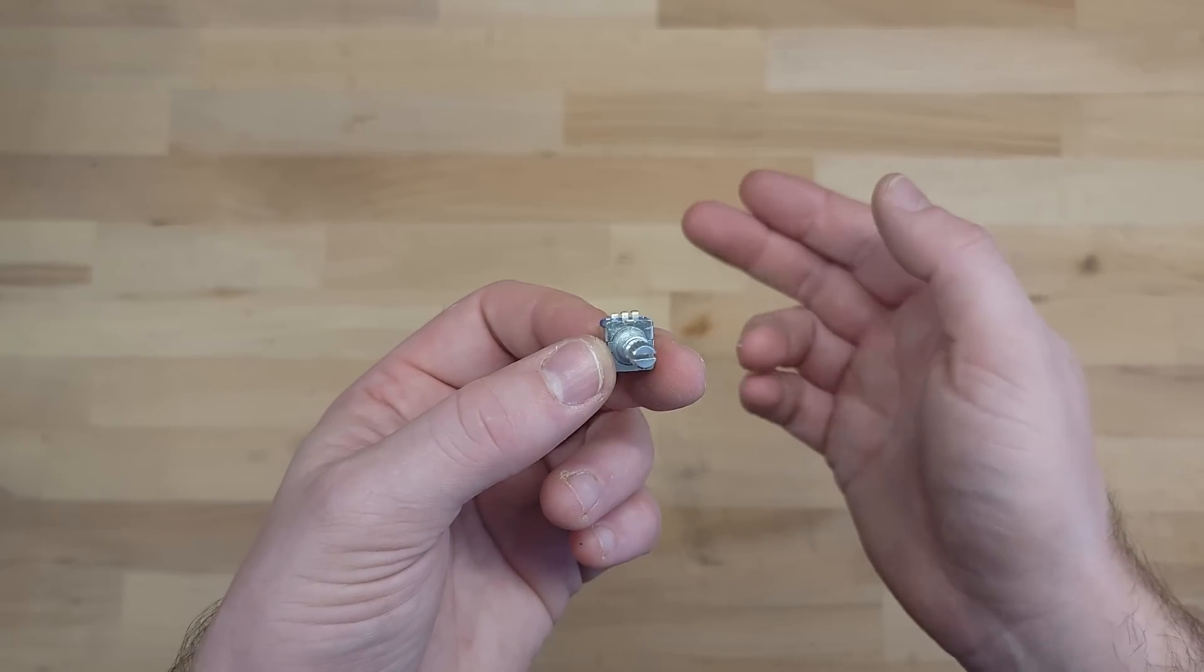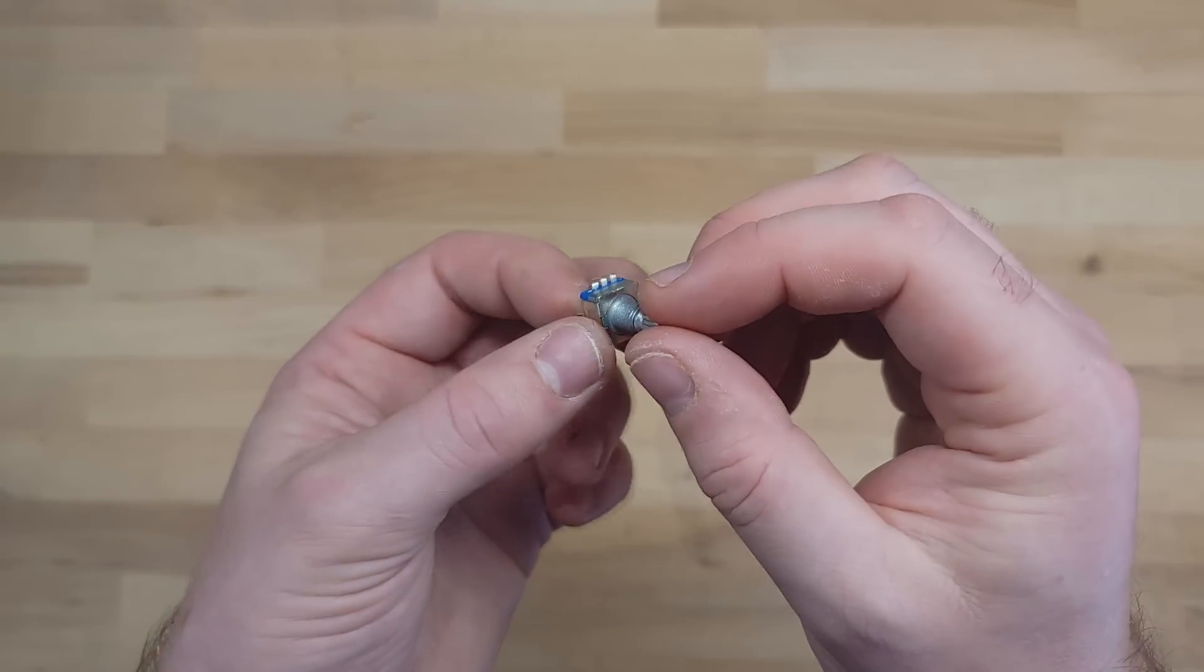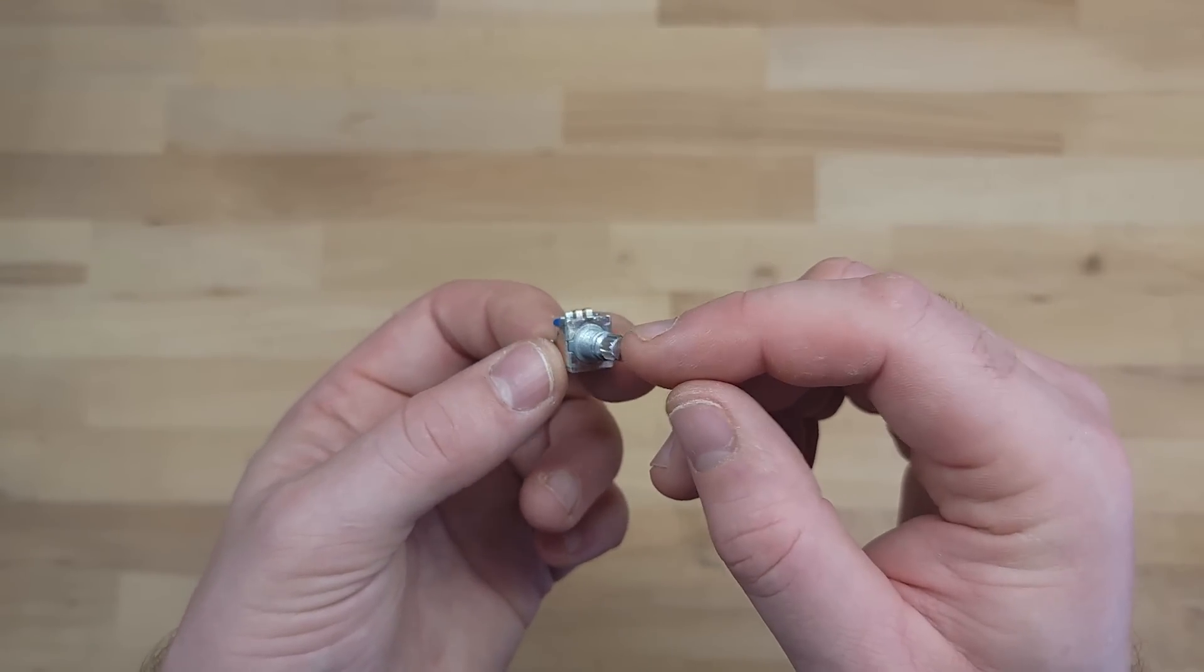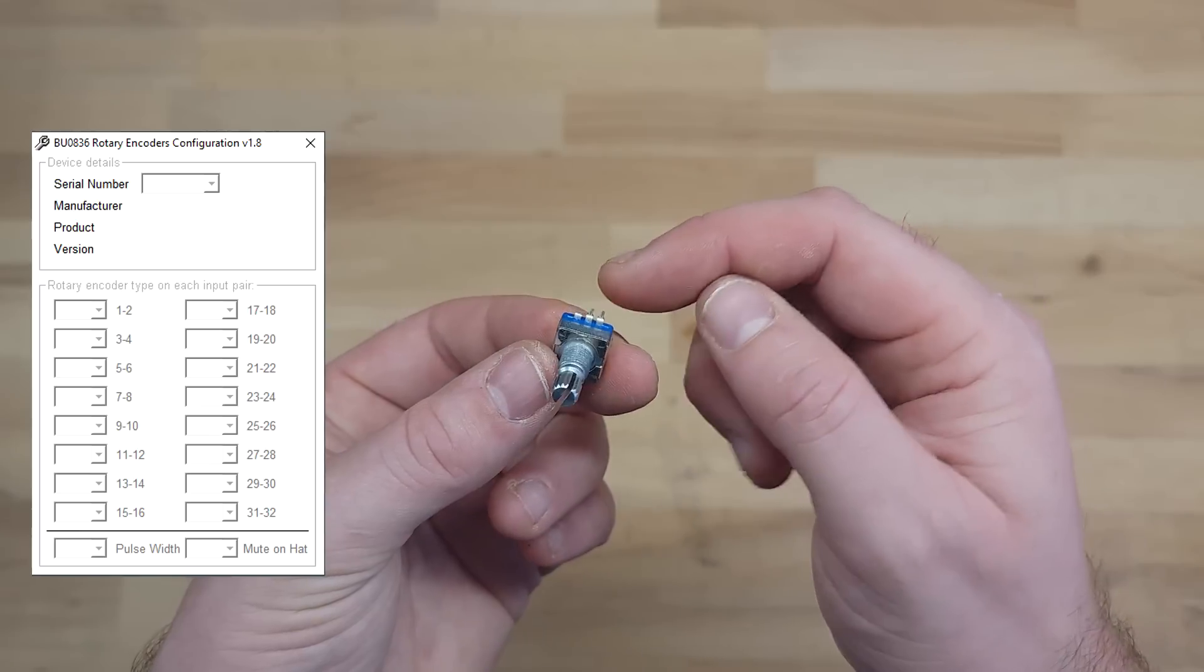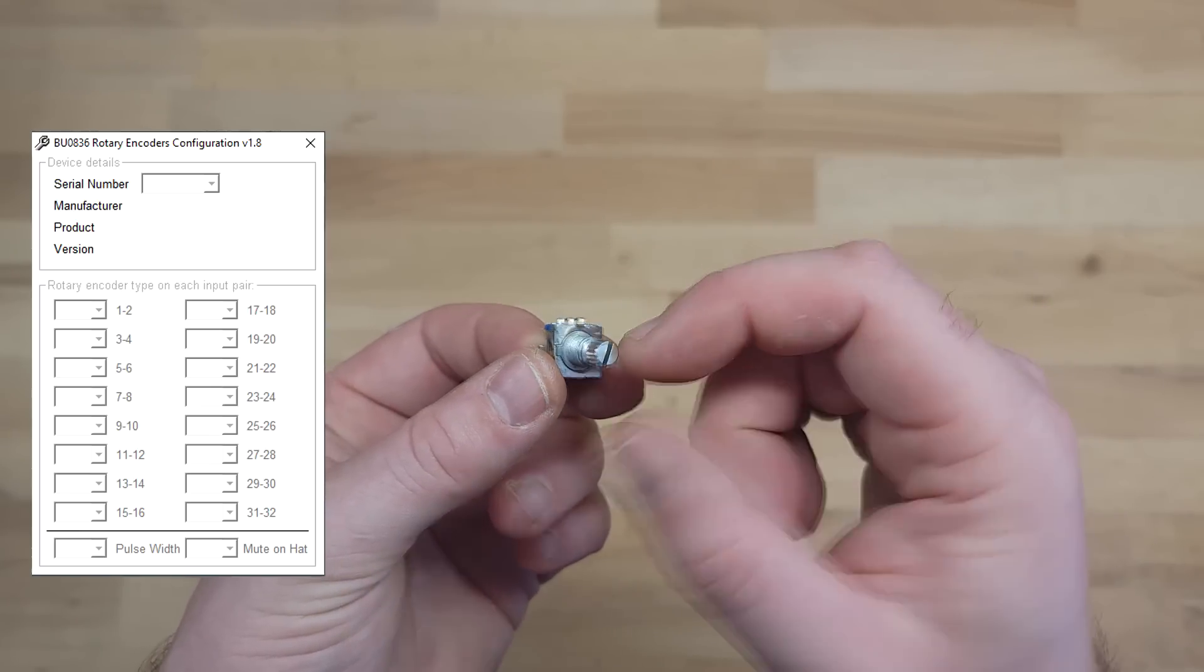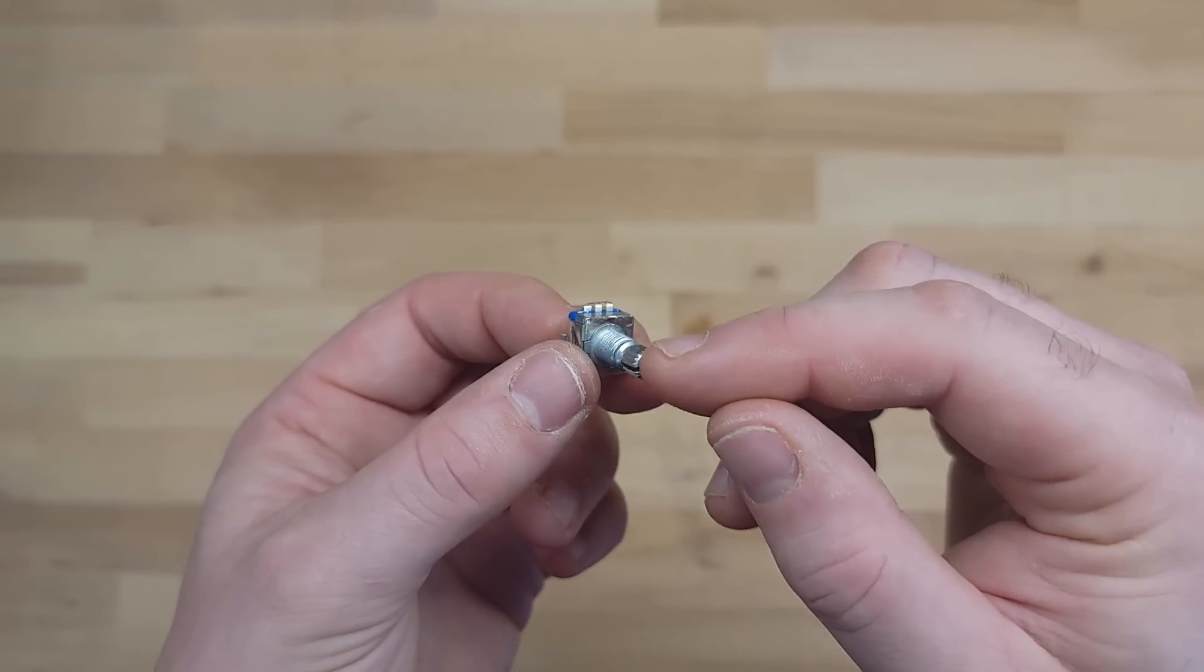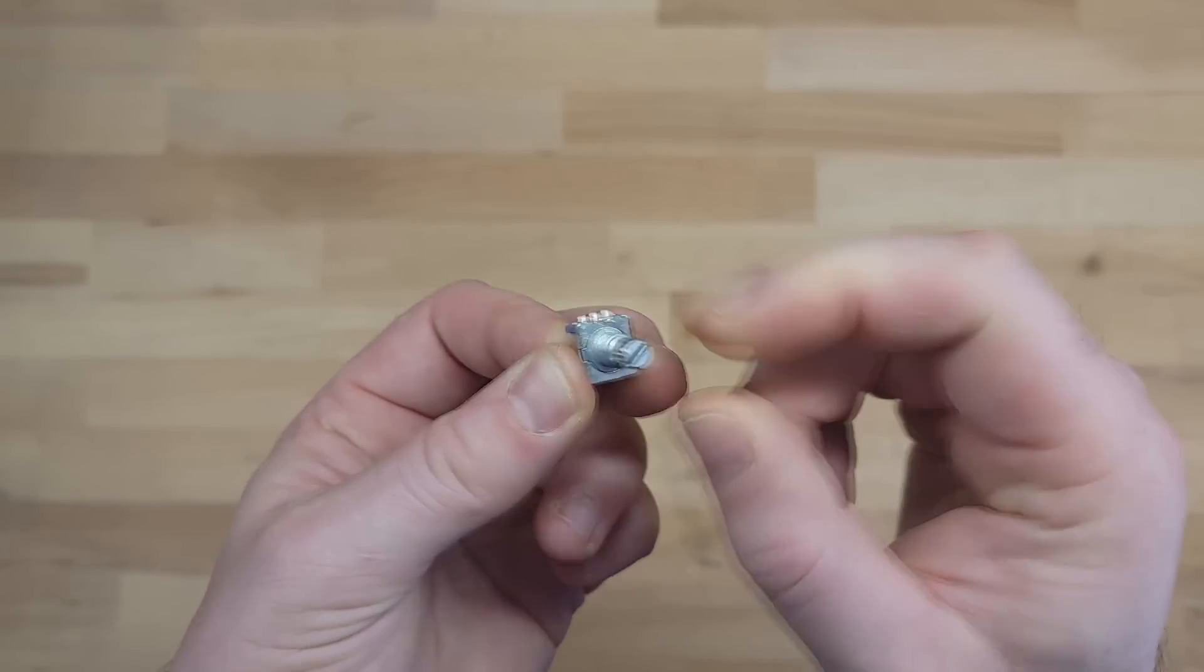Because these put out a digital signal, you need software or hardware that can decode that signal. There are some USB cards that come with that software. Leo Bodner's are really good. Leo Bodnar comes with a configuration tool where you just tell the card which pin you've soldered it to, and then you can change all the settings and get it to work. So what we're going to be doing today is just connecting this to DCS BIOS using a cheap Nano, and DCS BIOS does all that decoding for you.